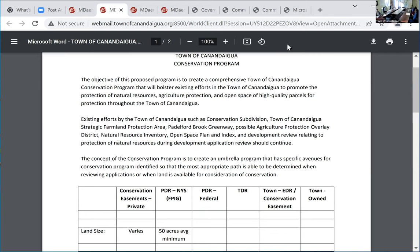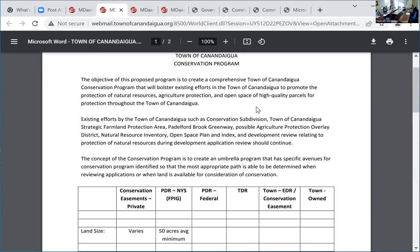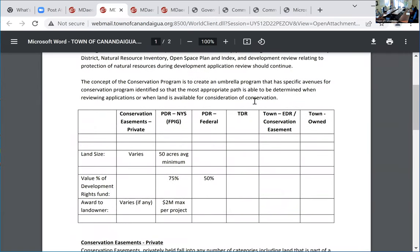Have I confused everybody with conservation easements, fee title, private, public? But you understand how it gets very complicated. This is where we need a team dedicated to drilling into the details to come up with what a new program might look like. On the screen Kim is sharing, I tried to categorize some of these things — private conservation easements — and just started putting together a chart. This is where groups like the Land Trust, Ducks Unlimited, voluntary programs, Nature Conservancy, and others come in.